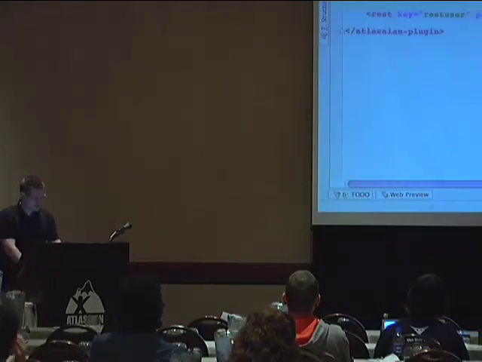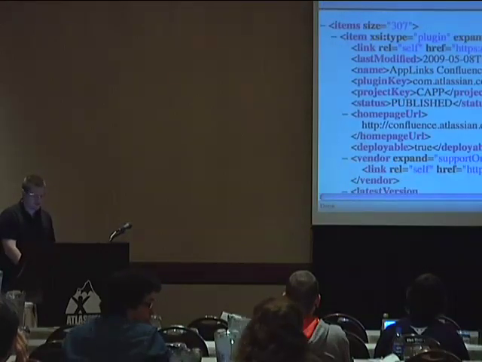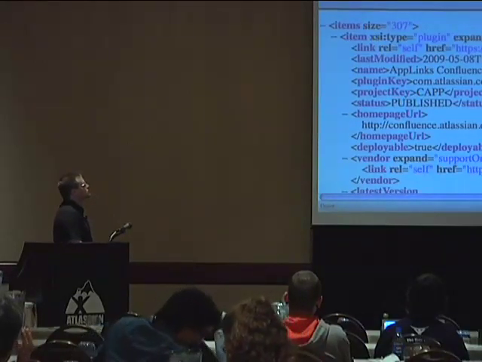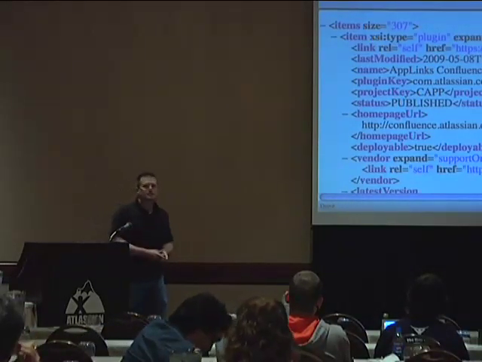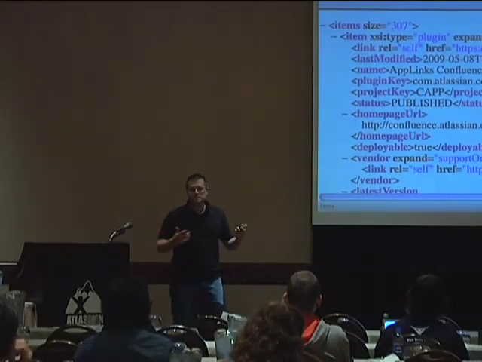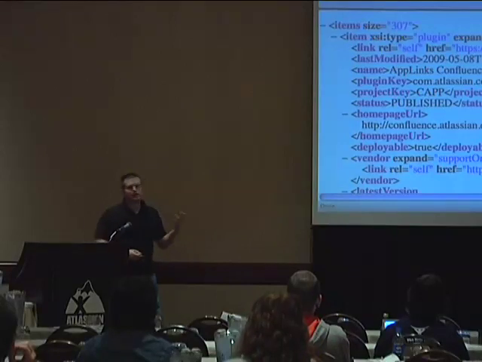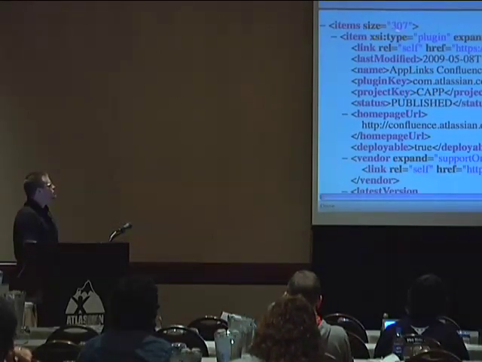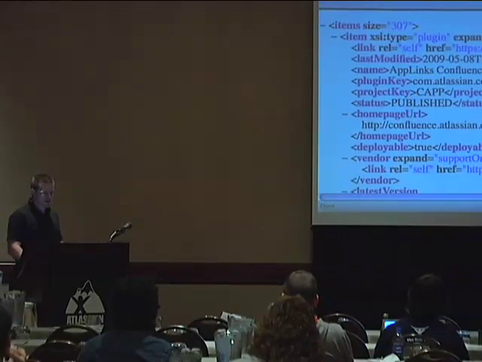Hey, it works. Actually, that's the wrong example, though. This one. So this is a URI, a RESTful interface at plugins.atlassian.com. I'm sure you've seen the demo and the keynotes and whatnot. What we're looking at is it has a pretty nice RESTful API, and we're looking at the list of plugins that are available in plugins.atlassian.com. And as you can see, there's 307, a lot of them.